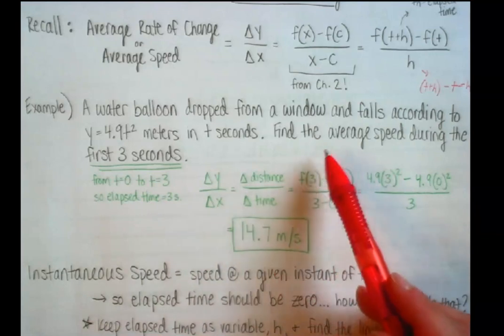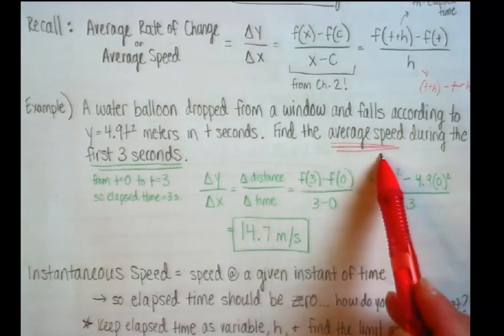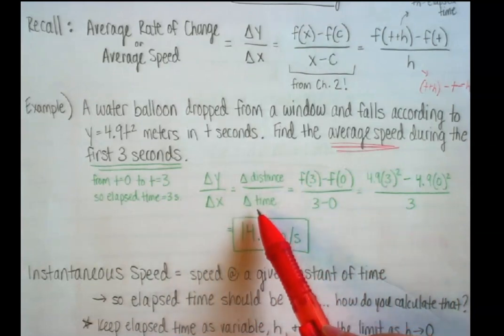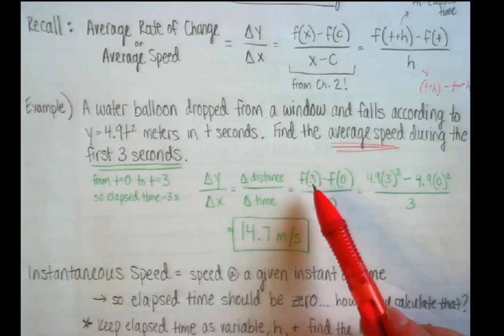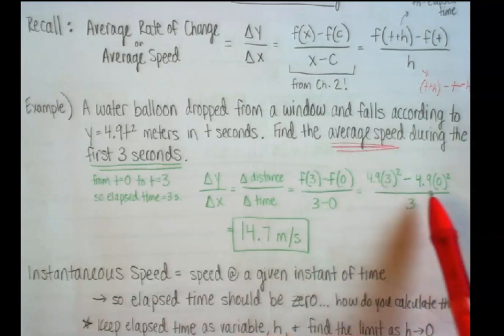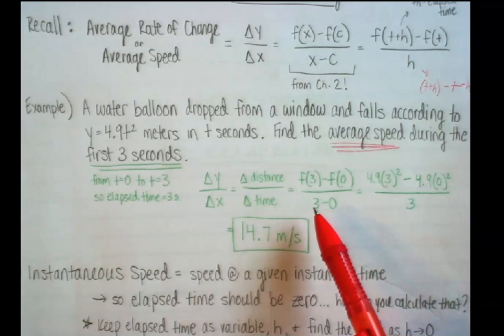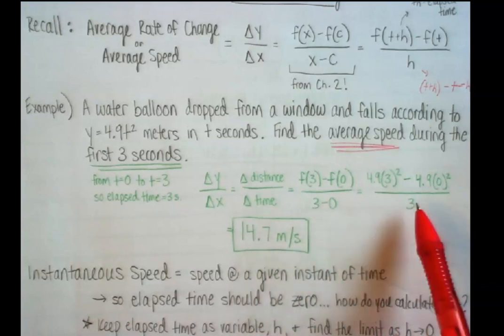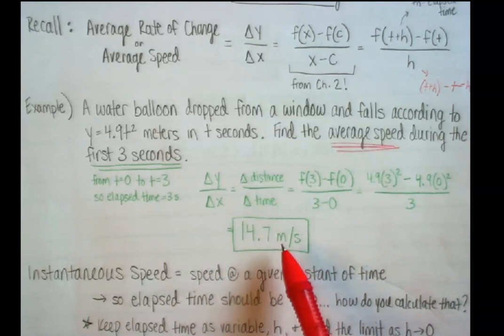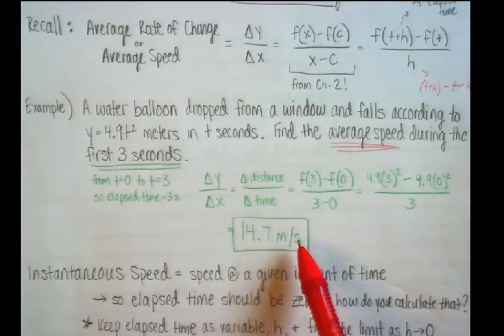But either way, whenever it's asking for average speed, that should just be the change in y over the change in x, which is like the distance over time. So I would calculate my y value at 3 seconds, calculate my y value at 0 seconds, and that would be the numerator. Subtract them, the difference, the change in the y values. And then the denominator would be the change in the x values. So from 0 seconds to 3 seconds, that would be 3 minus 0, which is just 3. If you calculate that, you would end up with 14.7. Just need to remember units. Speed is distance over time, so in this case that's meters per second.